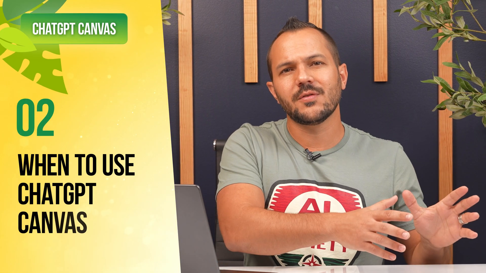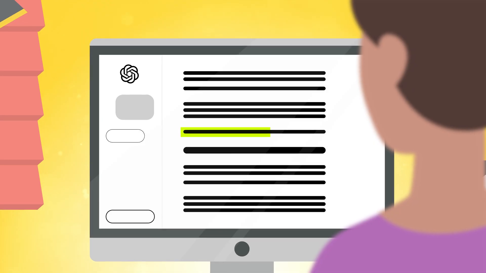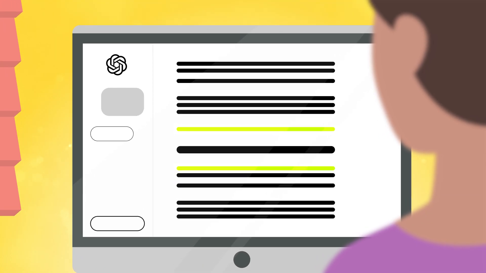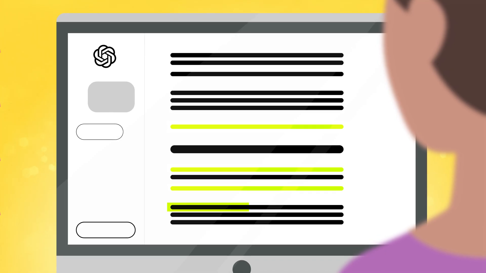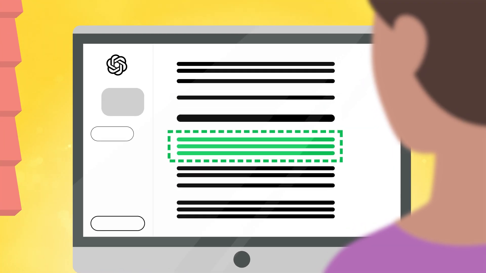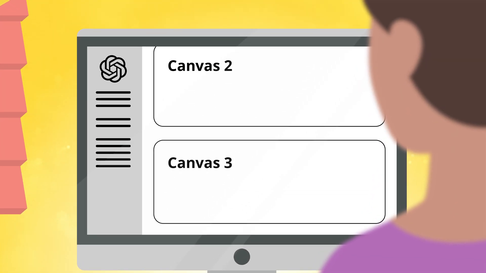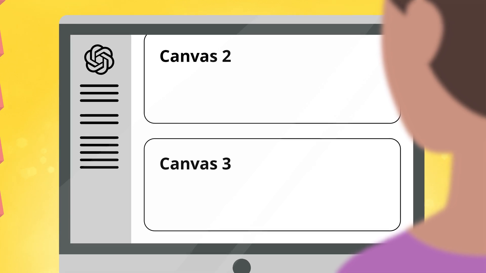You'll want to use Canvas for things that are more interactive, like the blog post we just did. You can have it load a blog post into a Canvas where you can go line by line with ChatGPT, rather than flooding your whole thread with multiple iterations of the same blog post. You might also consider writing your strategic docs in Canvas because you might need to rearrange things as you write them, or use Canvas when you want multiple documents in one thread so you can reference back to different documents.